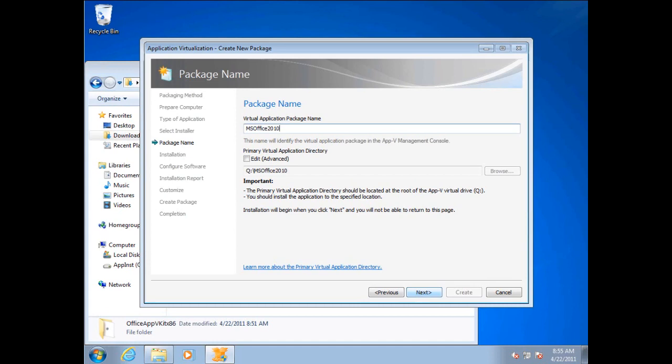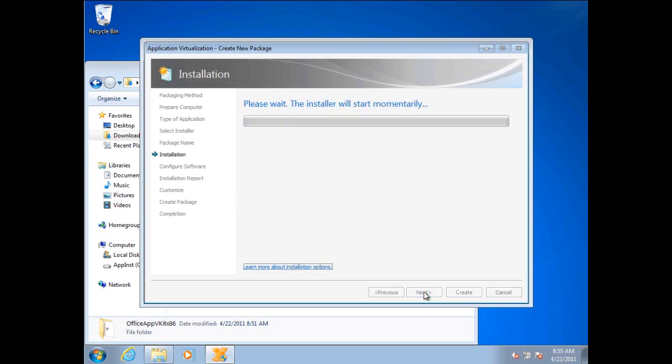I'm entering a name for the virtual application, and notice it's going to use the Q drive automatically. It's doing some quick checks, and it's going to launch that installer for Office.